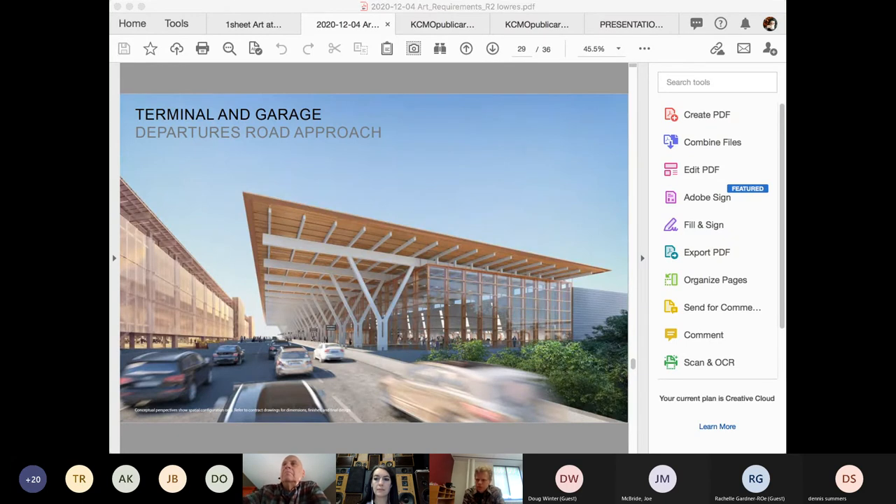There's a question about how the selection committee is chosen. It was chosen of project stakeholders — a member of the Aviation Department, people involved in the arts in the community, and people from the Municipal Art Commission. It was through a nomination process in which members of the Municipal Art Commission and the architectural project team were asked to nominate. A news article listing the current selection panelists for the first four locations, with names and credentials, has been dropped in the chat. The selection panelists for this particular call for artists have not been decided yet.